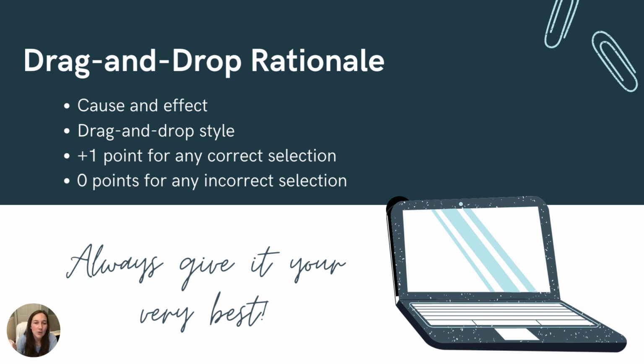Essentially, here with drag and drop rationale, we're looking at what I call a cause and effect, or justifying your first answer with a rationale or the effect. So you're going to drag something into the cause or that first blank. And today in our practice question, that will be the client with the highest priority. Then in the second blank, you're putting the effect or the rationale behind it. So think about it like this. What will happen if something goes untreated? Ask yourself that as we're going through this question. These questions are really testing how you compare information together and critically think through what would happen in real life.